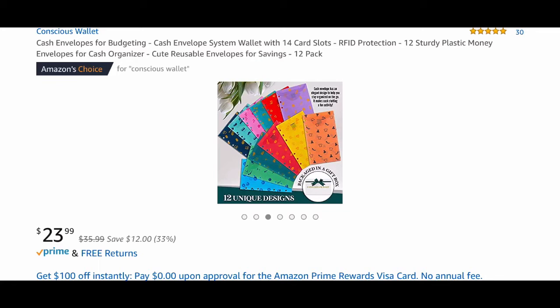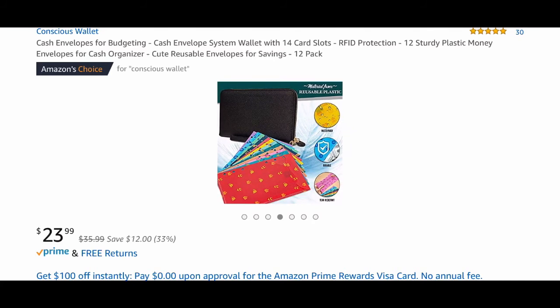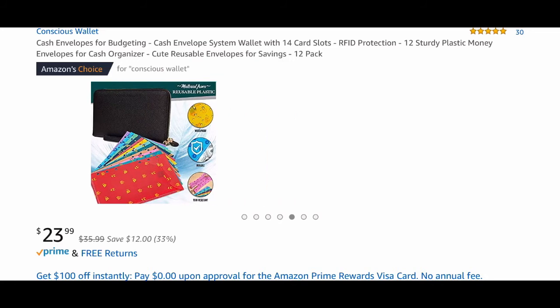I know I'm interested in it and I'm actually going to be ordering this for myself. It also comes in a nice package — I was reading some of the reviews and everybody complimented the packaging. It comes in a gift box, so if I really like it once I get it, I think I'm also going to order one for my daughter and give it to her as a gift.